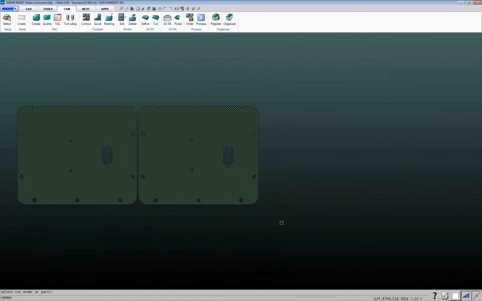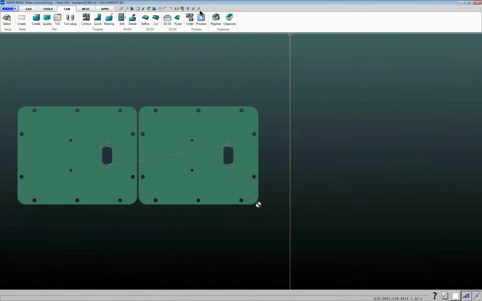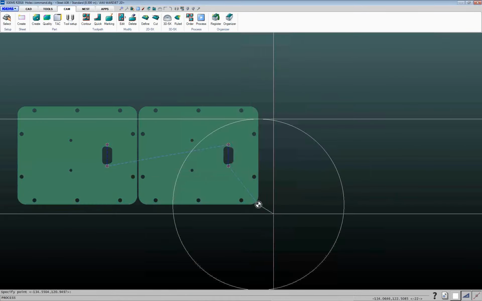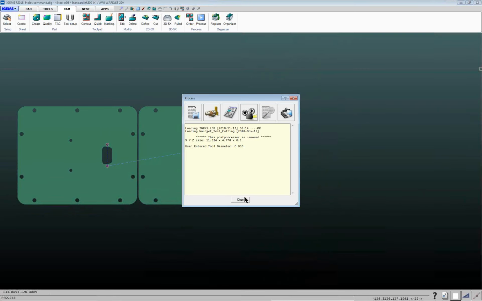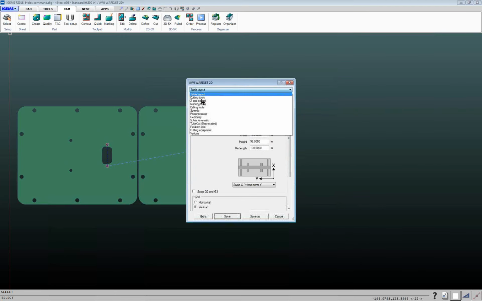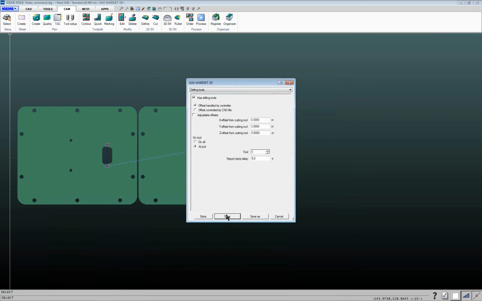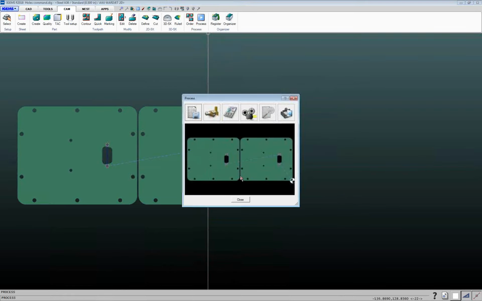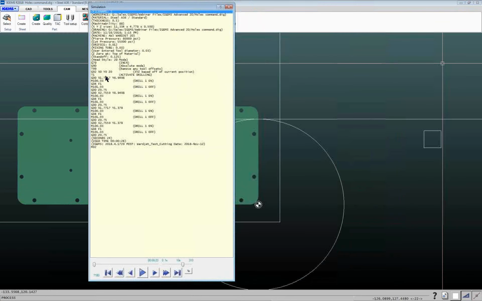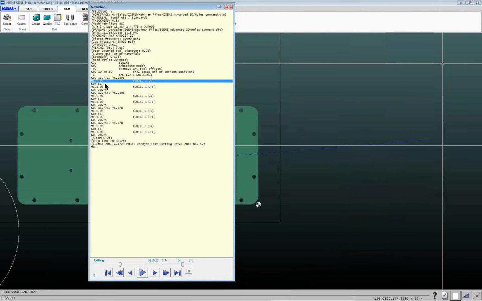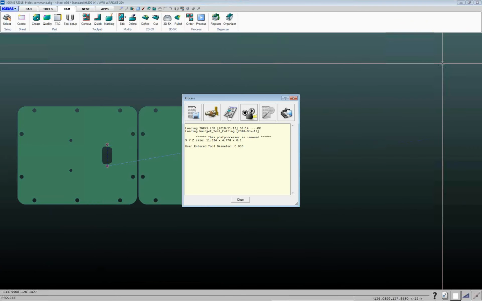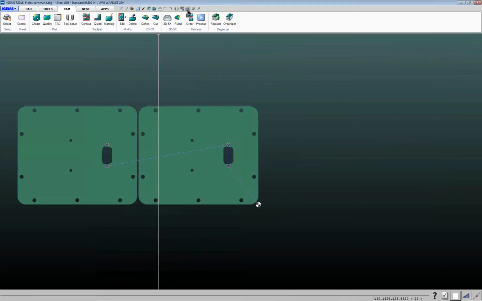So let me just quickly take a look at the code here. Go into process, do our little 2D simulation. Let me change my machine settings and put a drill on this machine. All right, it has a drill. Now if we take a look at this, we'll see we've got basically rapids to the first drill, turns the drill on, rapids to the next drill point, turns the drill on and off and such. So that's one way that the holes command can be used.